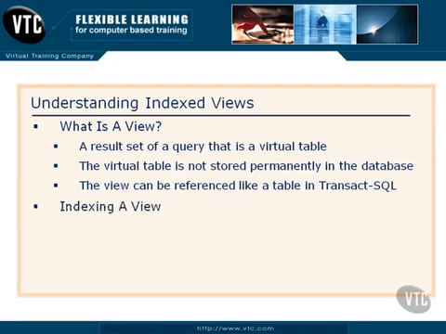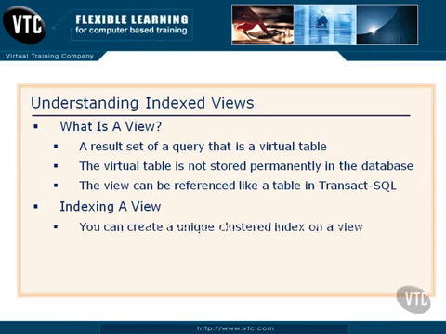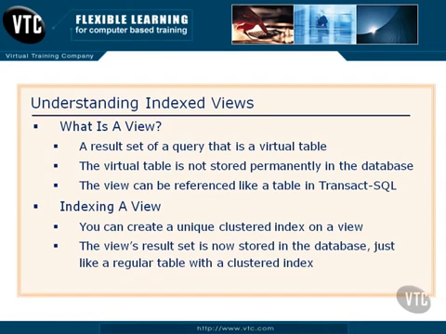Now, here's what's important to understand about views: we can index a view. We can create a view, and at the same time we create it, we can create an index on a column in that view. I can create a unique clustered index on a view, and it does to the result set just what it does to a table. It puts the result set in the order of whatever column that unique clustered index is on. But then it does something a little bit different and kind of weird. That result set gets stored in the database just like a regular table with a clustered index.